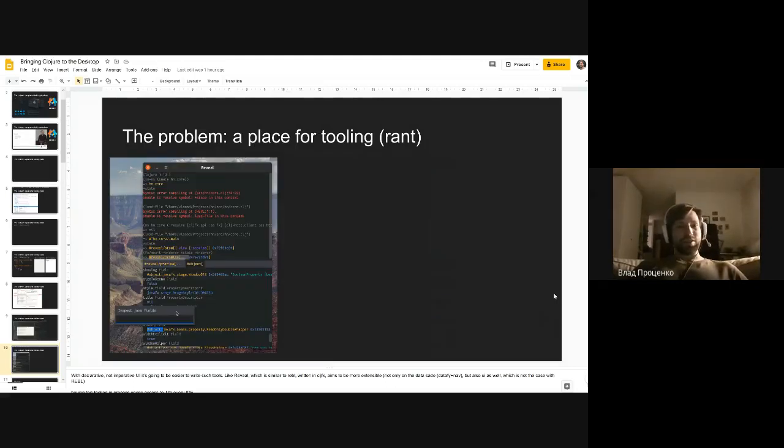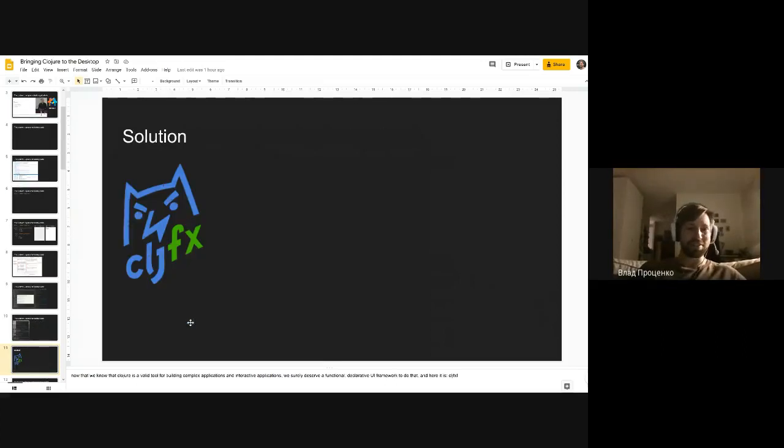For example, here you can see that I'm looking at a Java bean of some object, and I can select a part of it, bring up a context menu and inspect it further. And none of that would be possible if I hadn't made cljfx, which is a React-like wrapper of JavaFX for Clojure specifically.